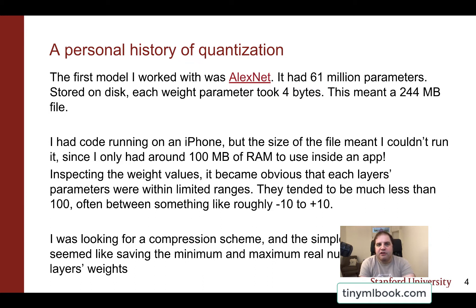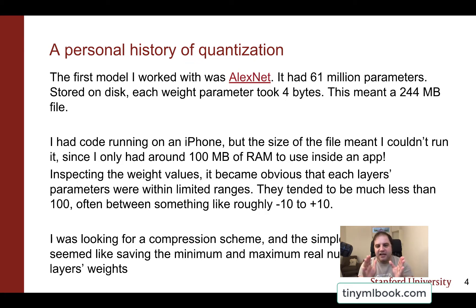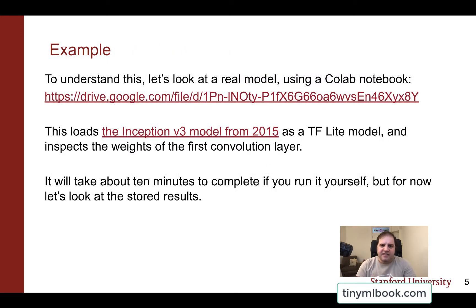This gave me an idea that the weights weren't randomly distributed across the whole number line — there were actually limits to the magnitude of these numbers. It meant you could take note of the minimum and maximum values and be confident there weren't going to be any numbers outside of those. So you can get a feel for this yourself — I've put together a Colab notebook that loads the Inception V3 model, which was first released around 2015 and is pretty representative of convolutional neural networks in its weight properties. This notebook will take about 10 minutes to run, but I'm going to switch over to show you the completed results.